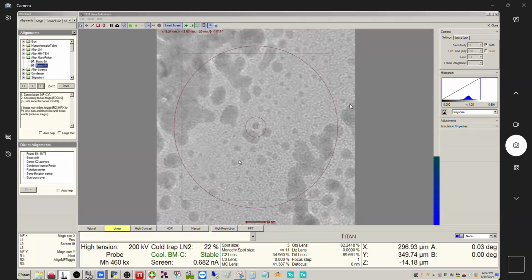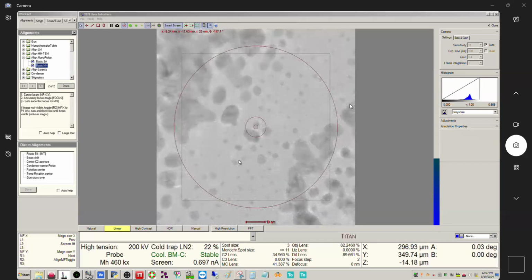So, I mean, we can tweak this very slightly if we wanted to. I mean, it basically wasn't any different. So, okay, that looks good. So that sets it for MH mode. This is different when we're doing STEM. We're actually using the value that is in SA nanoprobe mode. Okay. All right. We have a slight movement there.